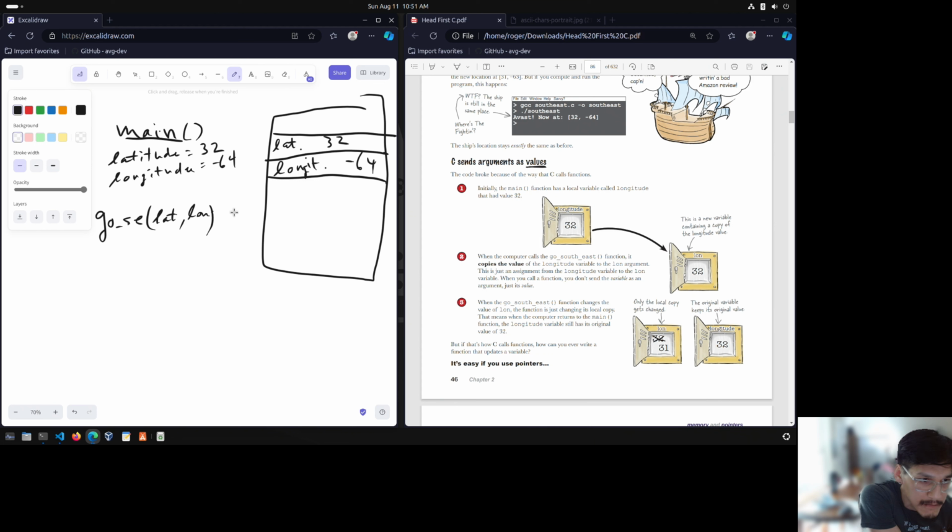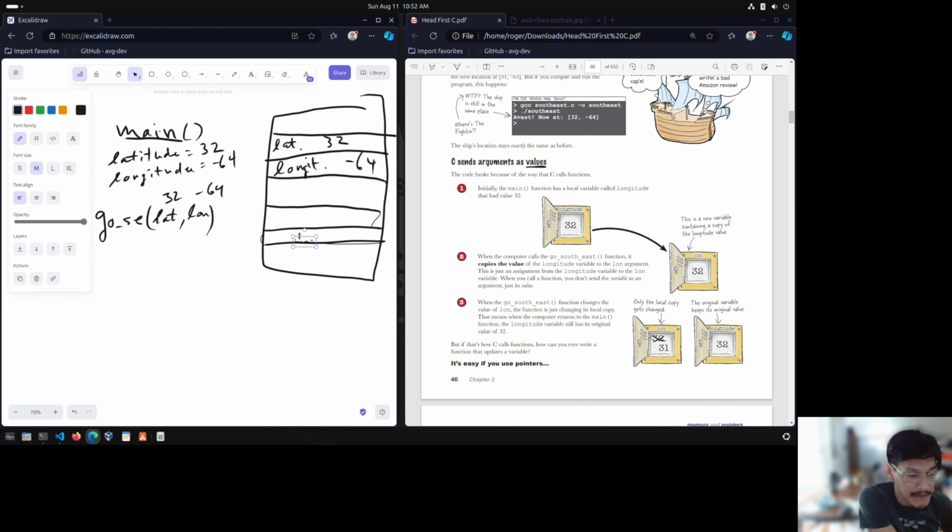When we call go southeast latitude with 32 and negative 64, two more variables get created for that function.